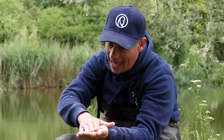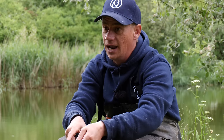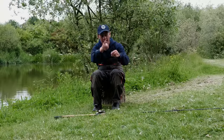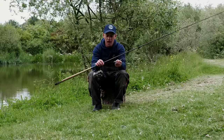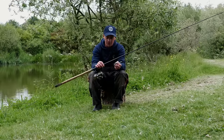So when my feeder lands and it grabs my hook bait, as soon as it moves, I'm going to feel that on the line. And when you're catching them big wily carp at times, you'd be amazed that you chuck out, hit the clip, put the rod down, and literally as soon as you grab the line, you can feel it pull. That's how quick they're on the bait. So for that reason alone, I just feel this is the optimum way of being able to catch them.